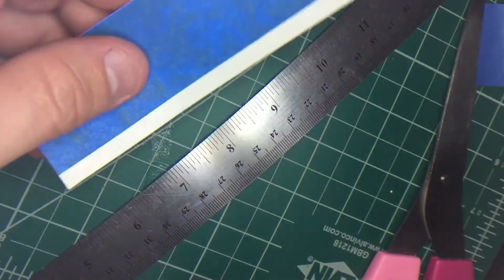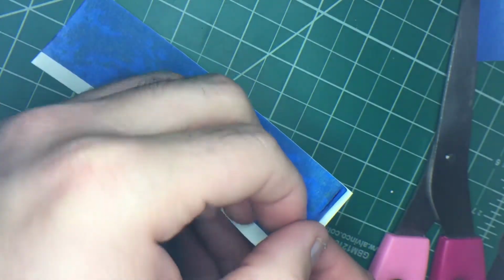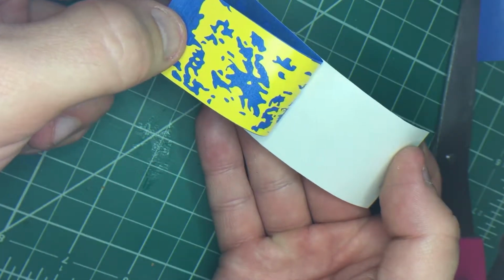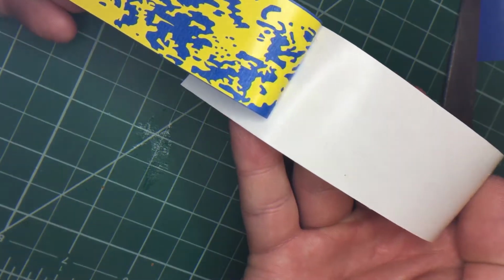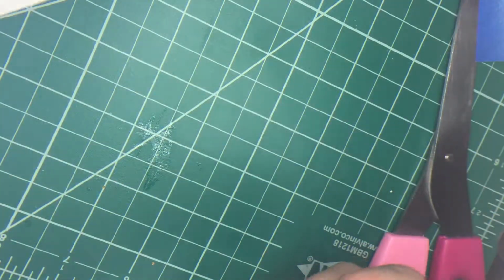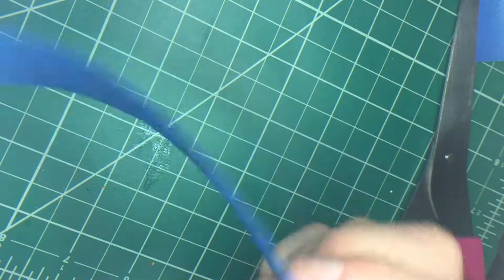All right. So now that I'm ready to peel these off, again, the same rule applies. Pull it back on itself. This will help you find anything that's going to stay down and let you catch it before it happens. So far so good, everything looks great. Perfect. All right. So now, again, depending on which hand you use or which direction you want to wrap, you want to leave yourself a tail on the beginning edge. And I'll show you why here in a second.